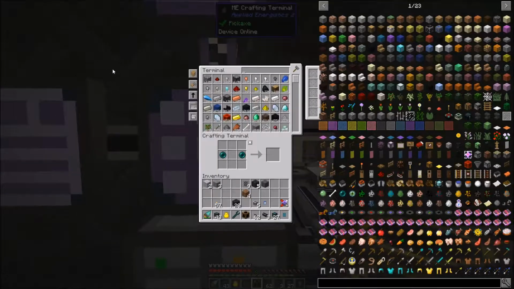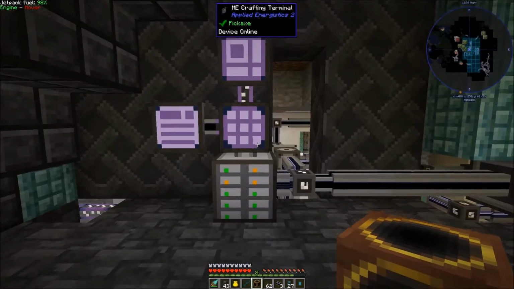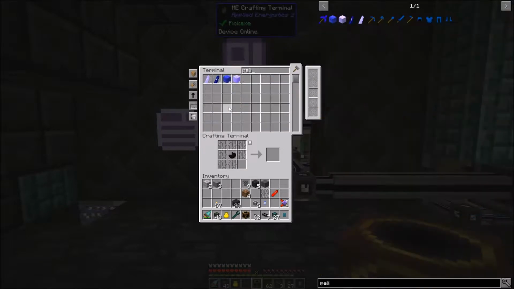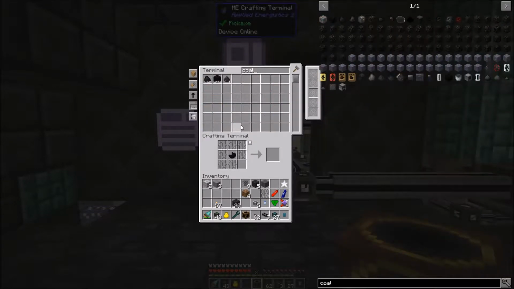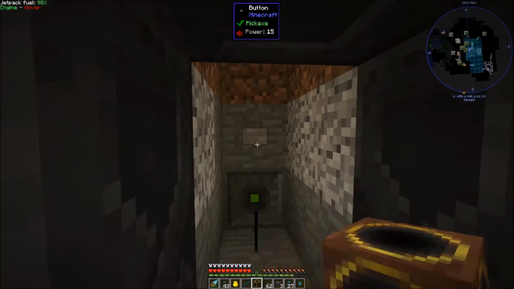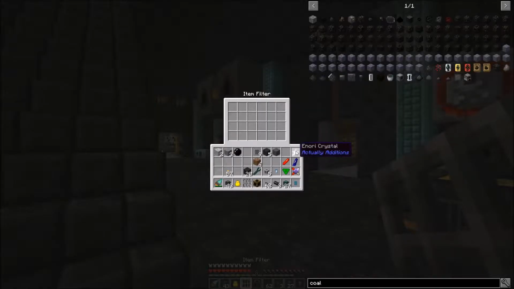I'm also going to need a filter. Filter. Item filter. Good. I'm going to want you to have Restonia crystals and Palace crystals, and Emeradic crystals and Enori crystals. And I need another piece of coal. And these crystals. So I should be able to open this now. And I gotta do this. Can't shift click them in there, sadly.